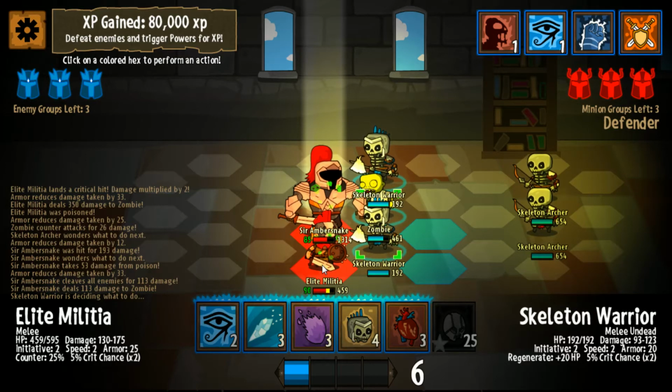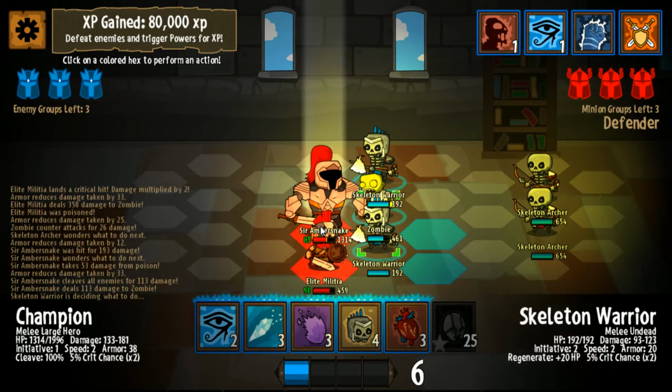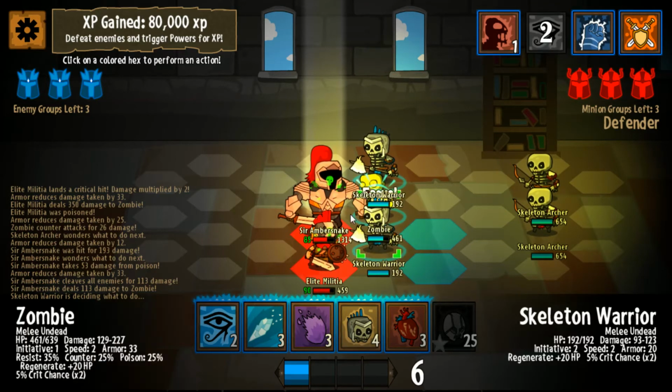Now, the question is, why did this go up? Why did this cost more? I picked something that said it shouldn't. I thought I picked a card where this stuff doesn't go up anymore. So that doesn't make any sense. I wonder if the new patch broke that. Such is life with a new game, I suppose.